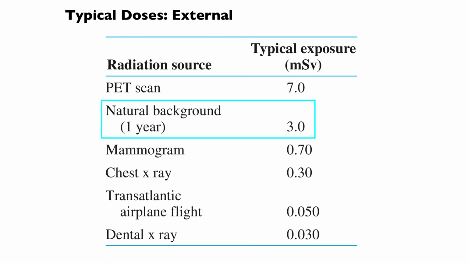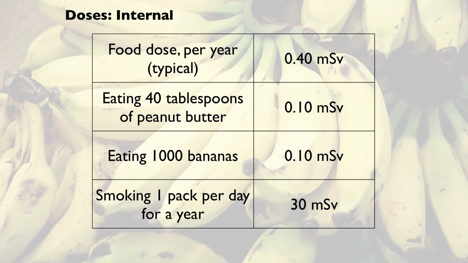And let's say your natural background is about 7 millisieverts. Certain medical procedures, like a chest x-ray, are about 1/10 of that. So, if you're sick, getting an x-ray, sure, you probably need it, but you don't want to be getting one every day. You want to think about it. And interestingly, taking an airplane exposes you to a lot of radiation for reasons we will talk about.